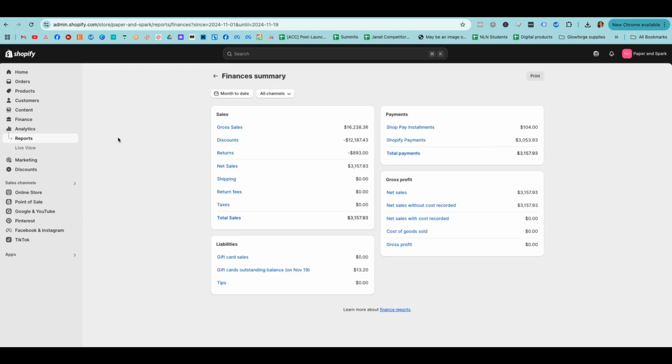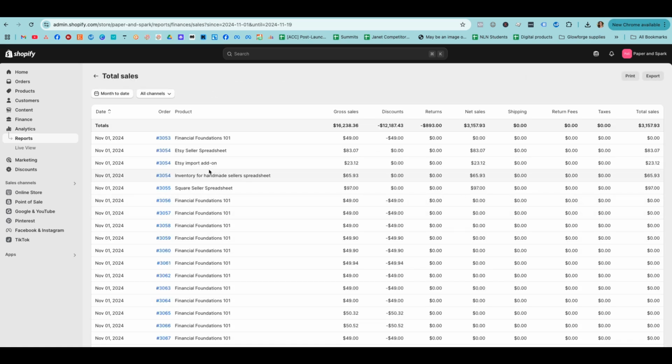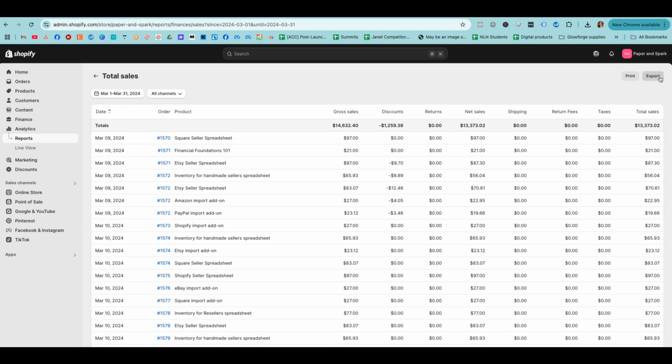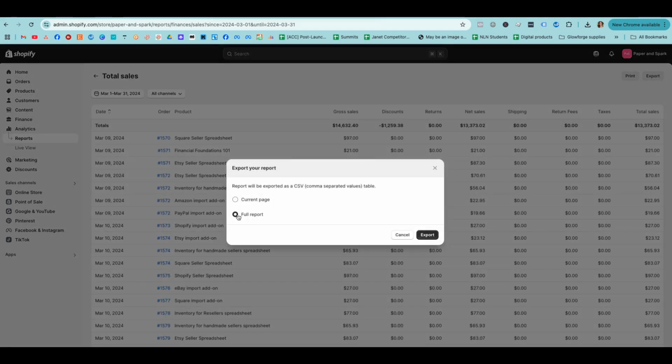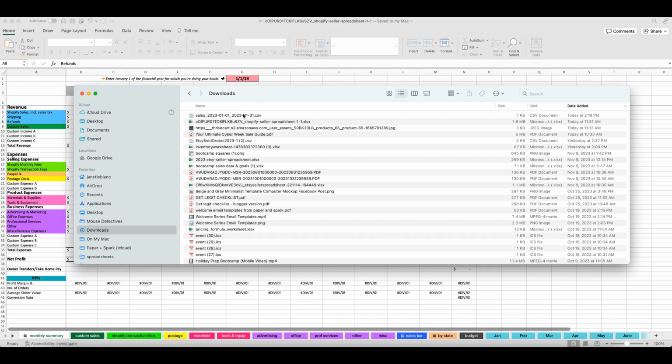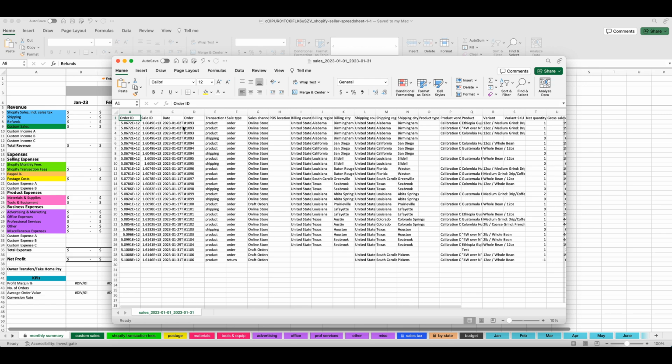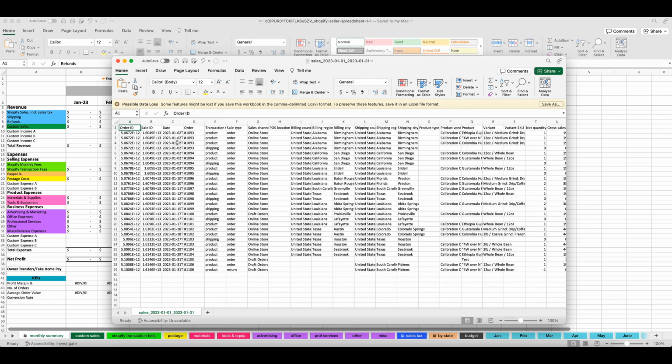Once you find it, you want to click on it. And then on this screen, all of these individual things are clickable. You want to click Total Sales. This will take you to just the plain Total Sales report, which is what we want. Next, we want to export it. So I'm going to choose what dates I want to do. I've got my dates set up here. Now I'm going to click export. I want to make sure I'm exporting the full report, not the current page, but the full report, and then hit export. I'm going to go over to my downloads folder, and then I'm going to open that with Excel, which is what I'm working in. If you're using Google Sheets, some people have trouble uploading their CSVs. So I've got a video for that if you need it.